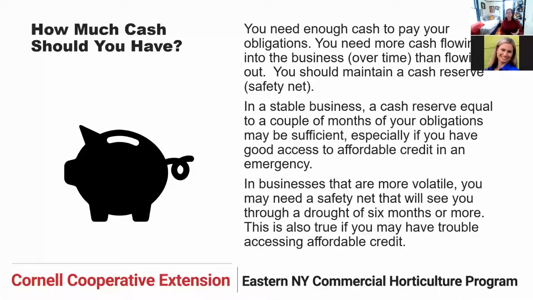So here are some guidelines, and every farm is different. Farms may have different abilities to access credit or to generate revenue from other sources. So these are rules of thumb. These are not absolutes, but if you've got a really stable business, having a cash reserve equal to a couple of months might be enough, especially if you've really got good access to affordable credit, you're an established business, and you've got multiple ways of accessing some money, and things are pretty stable.